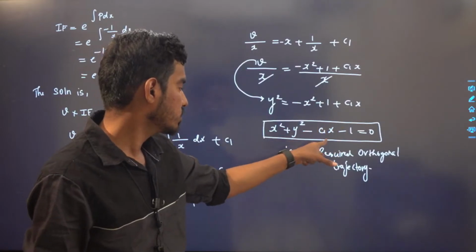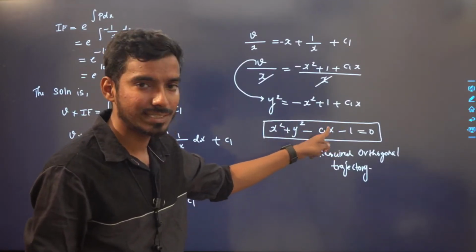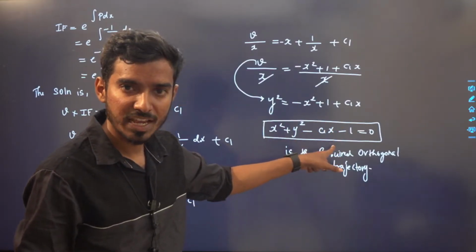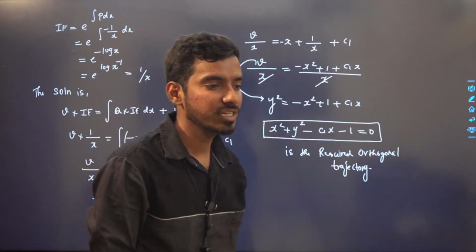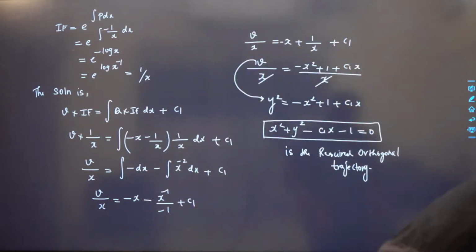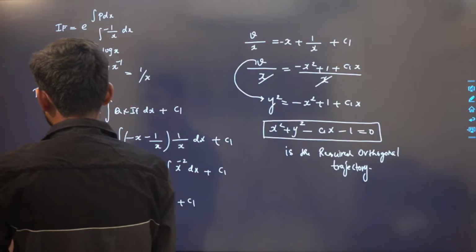The only difference is that in the previous problem we have minus c1y, but here we have minus c1x. In the previous problem we have minus c, but here c is 1 in the question. So therefore it is 1 there. See, you have to find the similarities between these two when you are doing the problem, right? Okay.